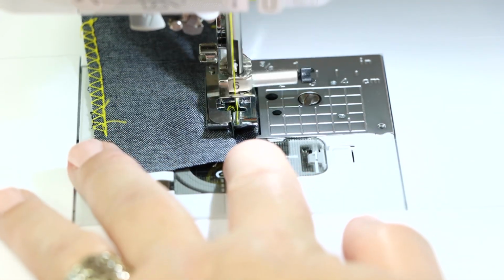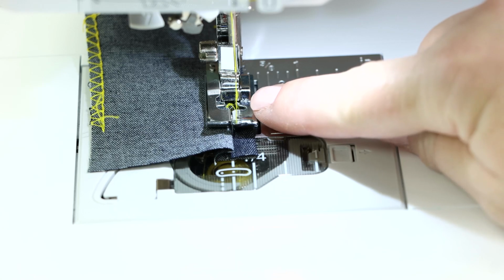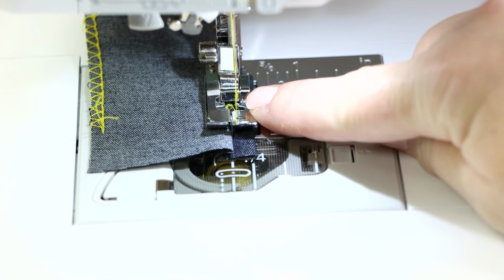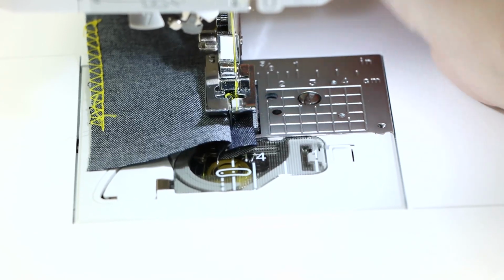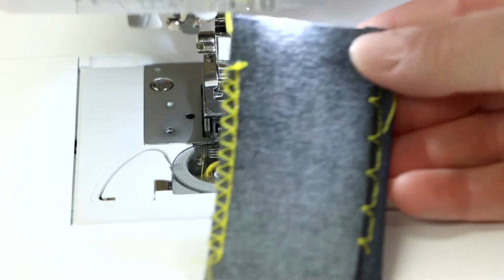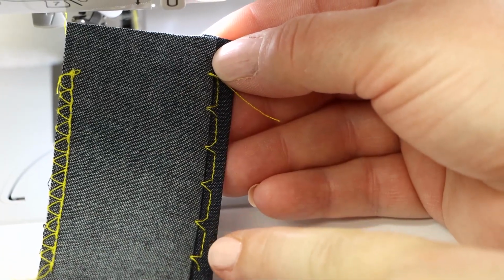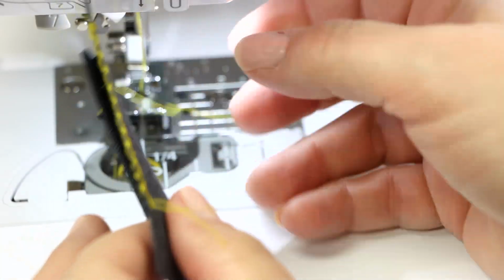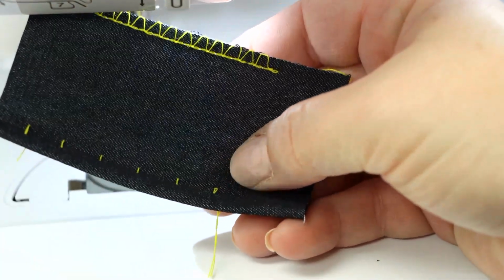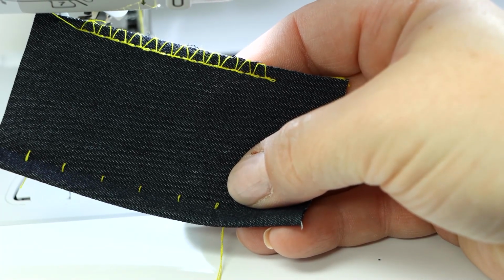All right, so there we are at the end. I'm going to go ahead and tap my reverse button. Once again, as before, the stitches have formed over the little finger that's there in the mouth of the foot. So you'll lift your foot and pull the fabric off the back of the machine. And it has nipped just a few little stitches right there on that fold. So when you have your blind hem, the right side of your fabric is going to be there and you've got little nips taken out of it and you have your perfect blind hem.